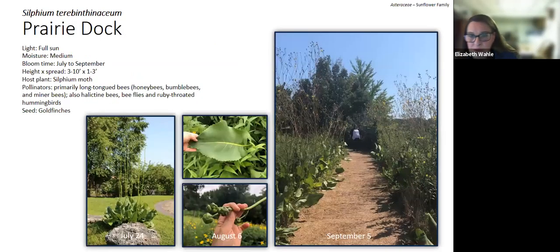You know, when we were going through theirs, every time I see this plant, I always say, make way for Lola. This is just a pretty impressively tall plant. And so this is the prairie dock. This is one of the silphiums. And I'm going to say that prairie dock is not that common as well, because it's a really large plant. So not every small garden can take a plant this large.